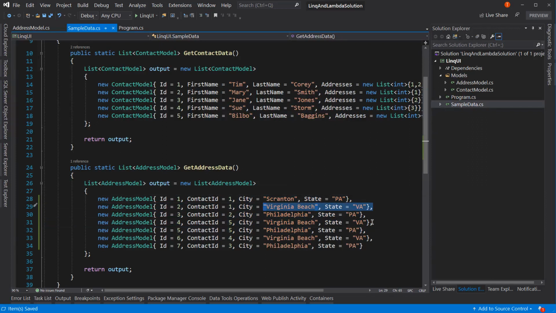But notice we have duplicate addresses here because different people, so 5, 1, and 4 all have Virginia Beach addresses. But we've duplicated them because we can't have 2 contact IDs in this address, okay? This is just going to make it a little easier for working with our link. Actually, it's going to make it a lot easier.